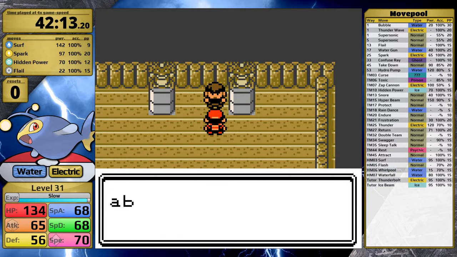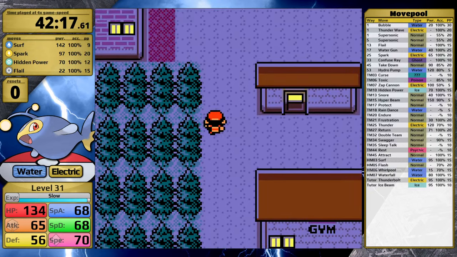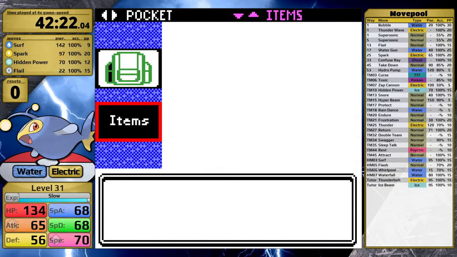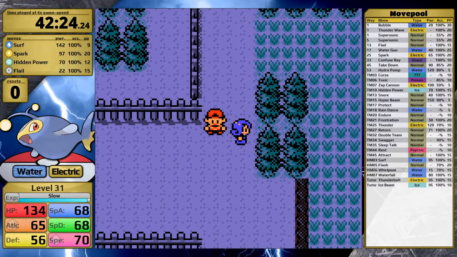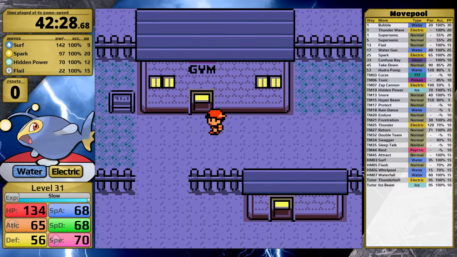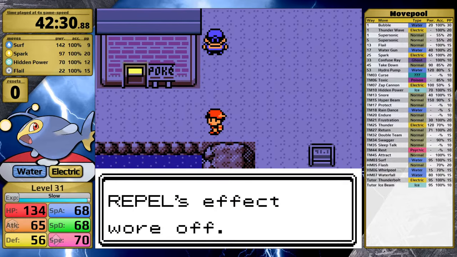Okay, so we beat Morty, obviously. Easy. Next, we're going to take on Chuck, because we want Fly as fast as possible, so that I can get the Mystic Water to make Surf even more ridiculous.